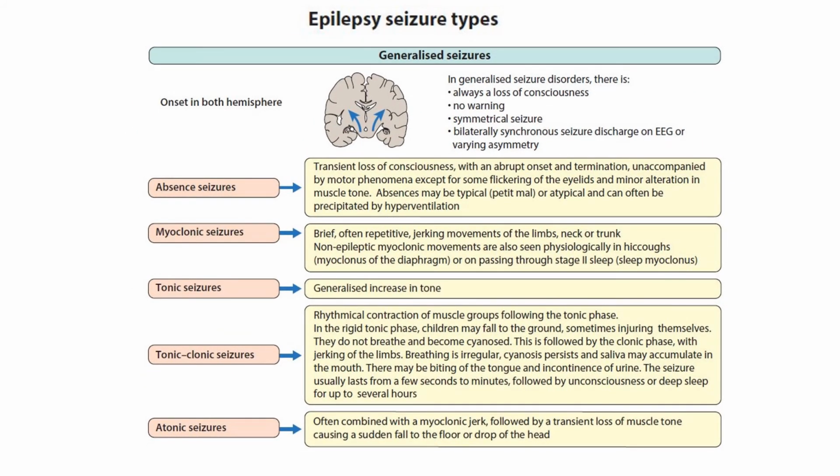In generalized seizures, excessive electrical activity seems to arise in widespread areas of the brain all at once, affecting both hemispheres of the brain from the beginning of the seizure. Generalized seizures can be classified on whether they are absence seizures, myoclonic seizures, tonic-clonic seizures, and atonic seizures. In most cases, it always involves a loss of consciousness.